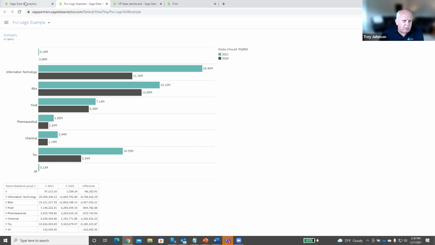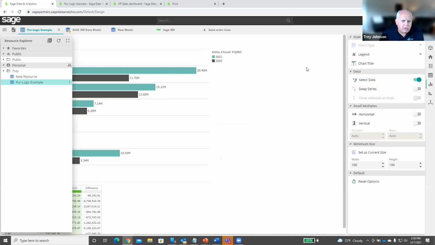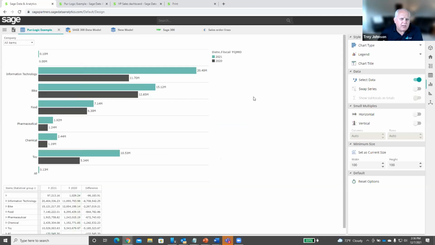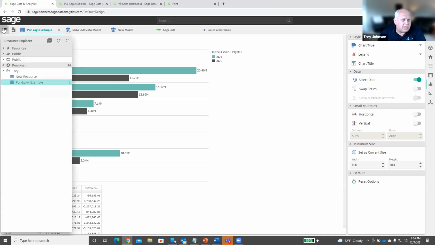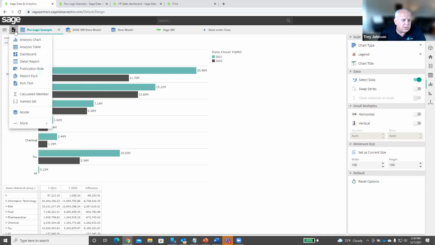So the last thing that I really want to touch upon is, we've shown you the interactive side of the experience here, which is a very powerful one. But we also realize that there are going to be users that maybe need something arriving more regularly in their inbox. And so the way that works is we have what are called publication rules.